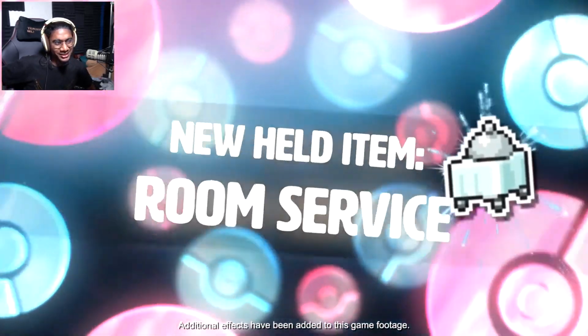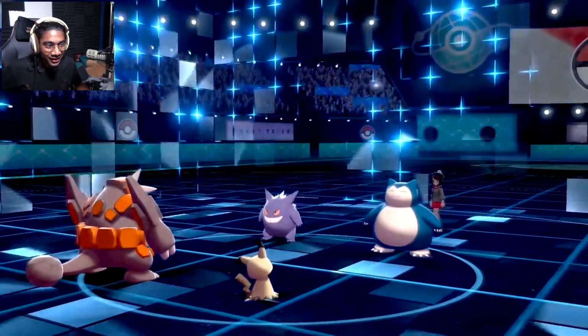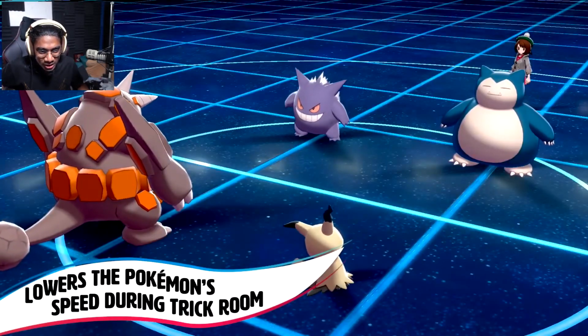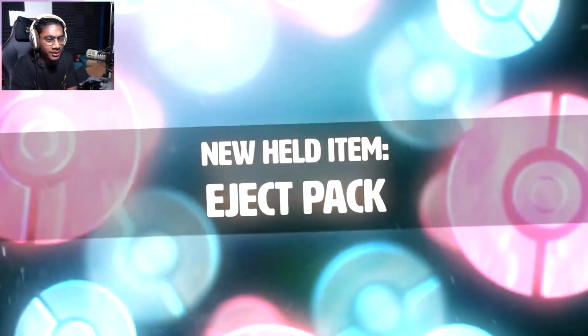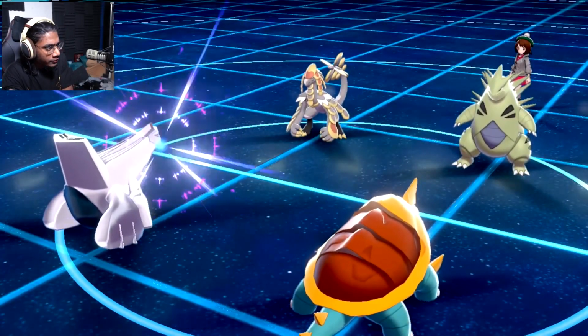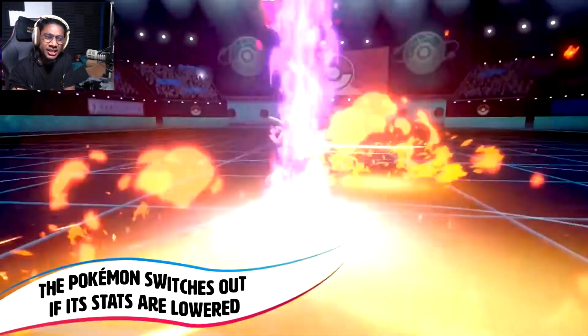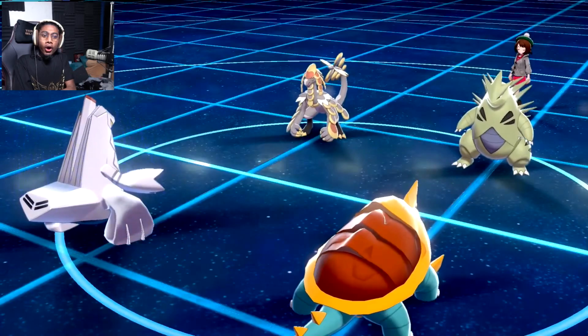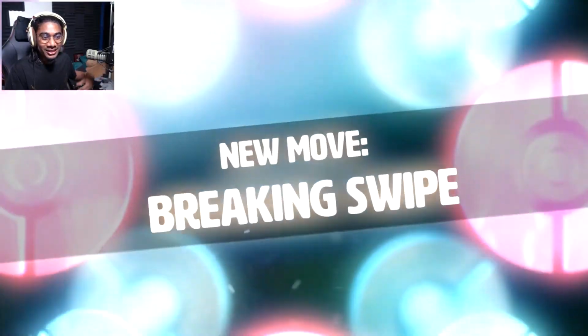It's a new item. New held item, room service. What? What does it do? Lowers the Pokemon's speed during Trick Room. Oh, so you're guaranteed to be slow so that you go first. Hey, that's a good animation. Eject Pack. Yo, they're introducing some competitive stuff. If the Pokemon switches out, if stats are lower. Yeah, he used Draco Meteor. He switched out himself. The opponent doesn't have to do it.